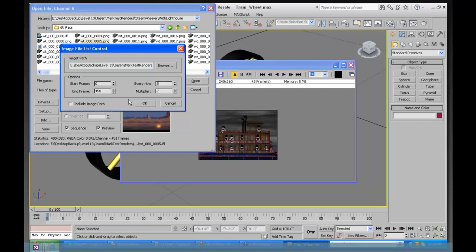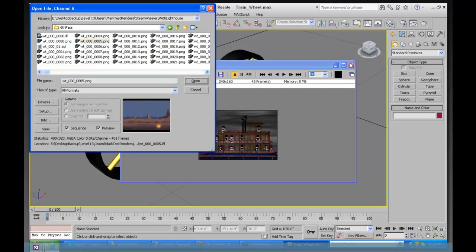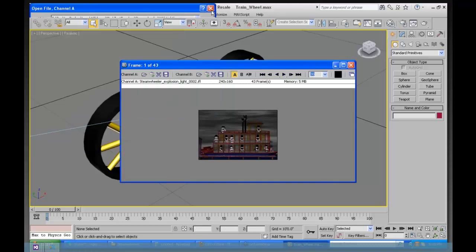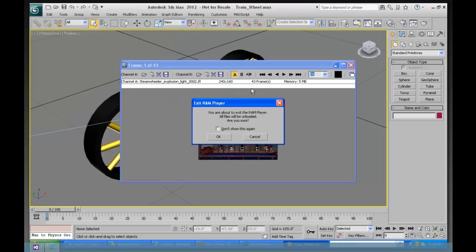This is really useful when you're rendering animation, because it lets you control the speed of the animation. You can slow it down, you can speed it up, and you haven't just spent a weekend rendering something and then you're unhappy with what you got. So the RAM player is a really good tool to use.